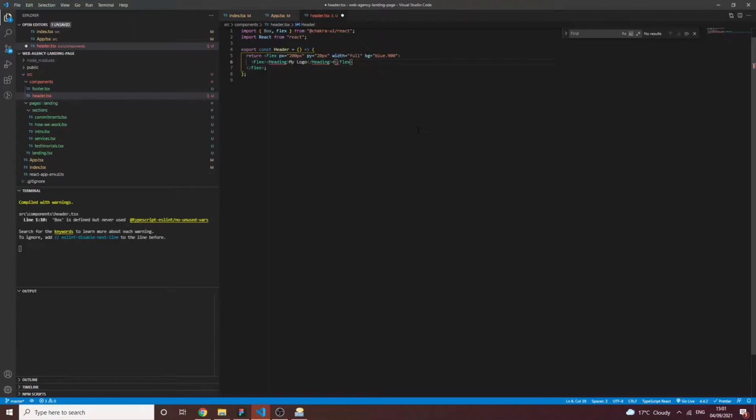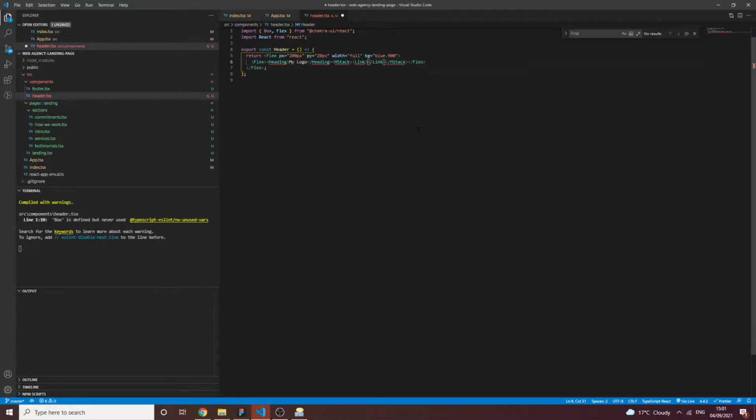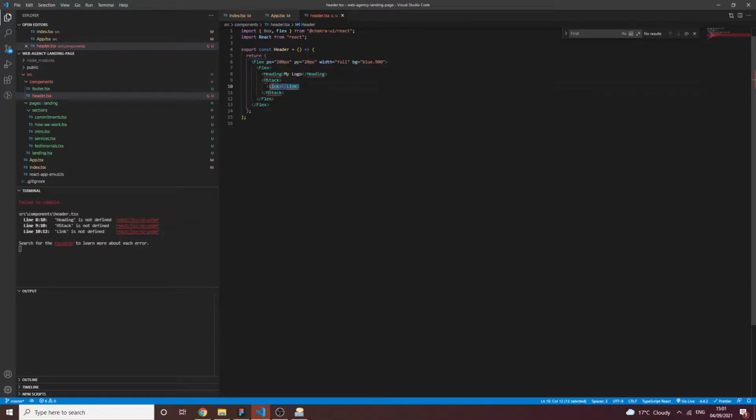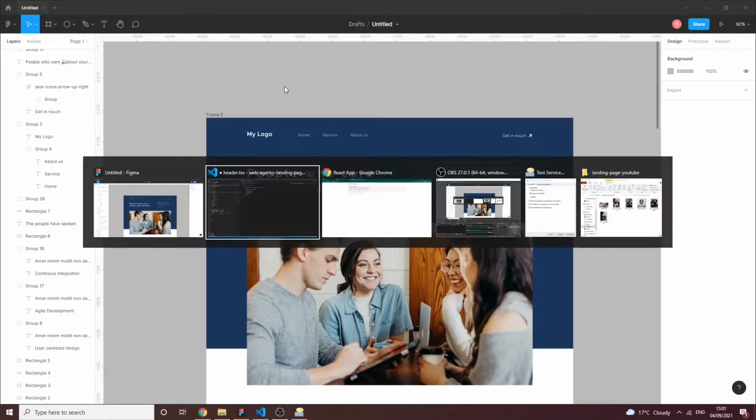Then I'll do a horizontal stack, which will contain all our links. Save that, and we want 3 links. This one's going to be home, second one will be services.